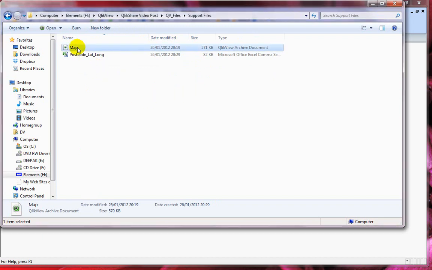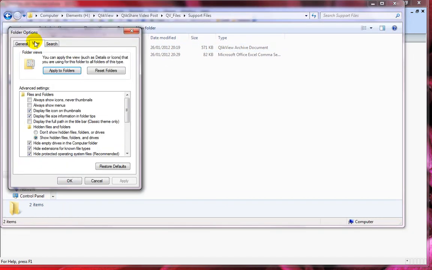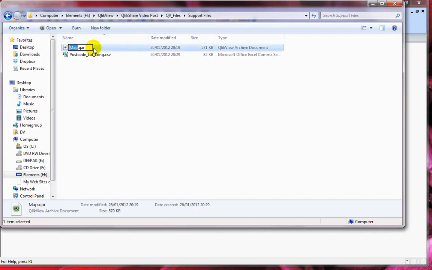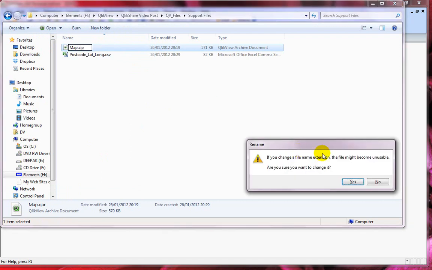If you want to see what's in a QAR file, you just have to rename it. Sometimes you just have to rename it to zip, so you can type qar.zip. Oops, that did not change the format, so let me rename it back again. It's because there's a setting in Windows. If you go to Tools and Folder Options, there is an option that says hide extensions for known file types. If you uncheck that and click Apply, OK, now you see QAR. So you can go ahead and change that to zip, and it will ask, are you sure?